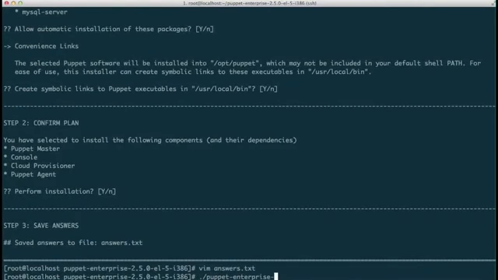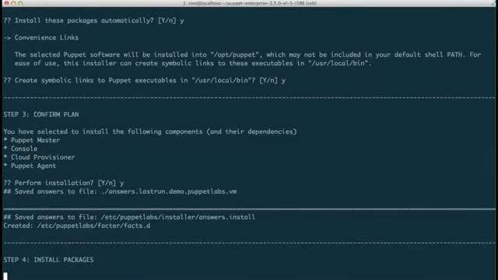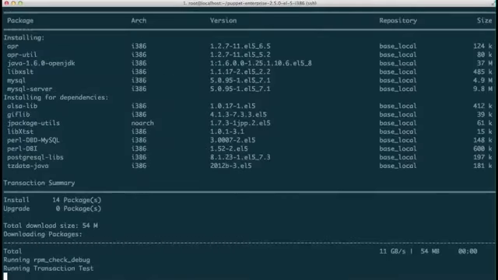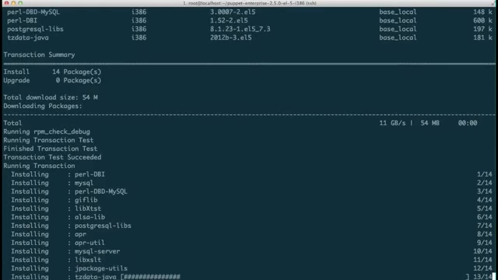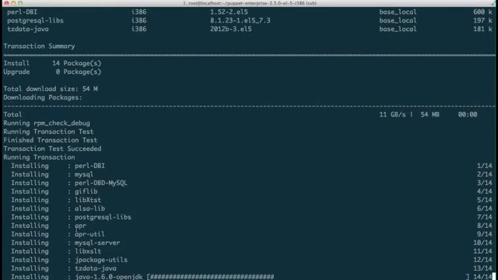And now we can facilitate the installation process by just calling the installer, this time with the -a argument. With the -a argument, we'll pass answers.txt, which is the file we just created and inspected and changed. And let's go ahead and hit enter and start the installation process. It breezes through the questions that we've already provided answers for, and then it starts the yum process to install the packages that we didn't vendor with Puppet.